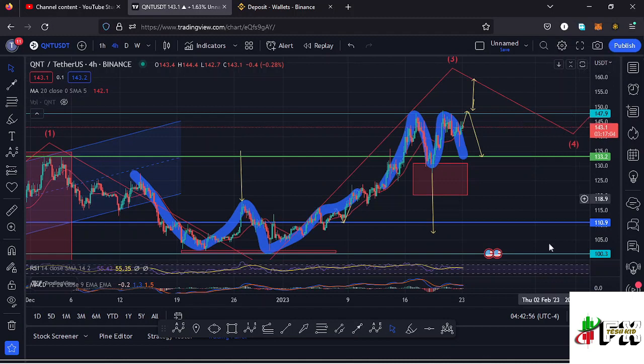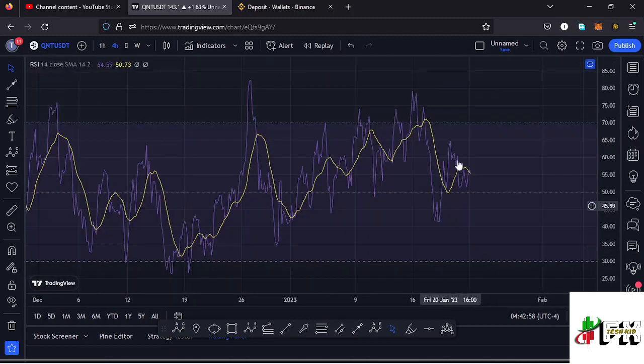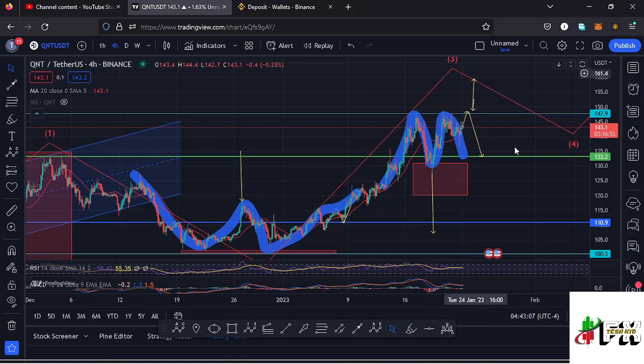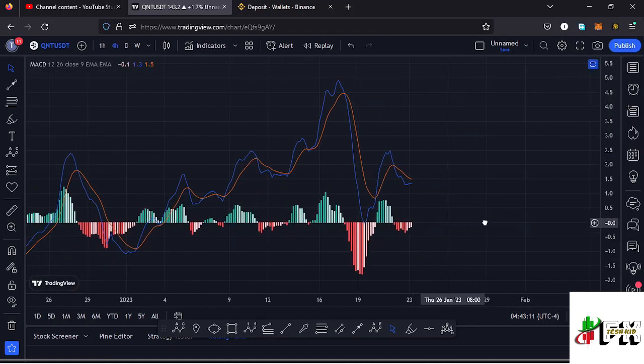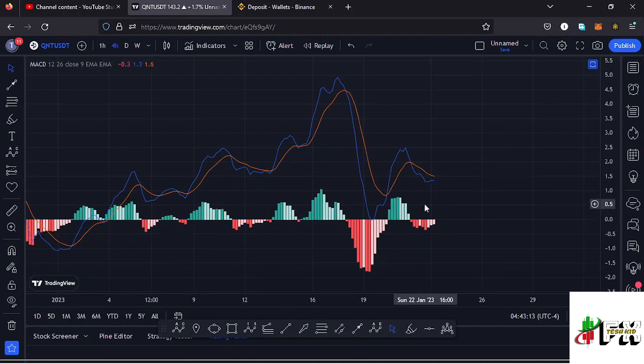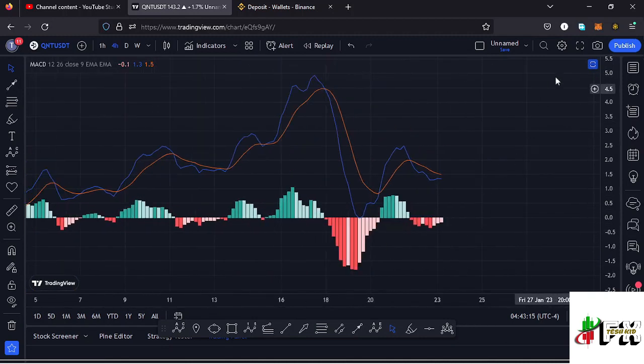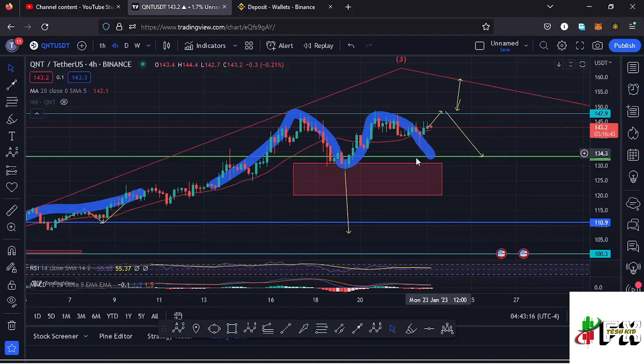And taking a look at the indicators here on the RSI, we are trading at around the 55 mark, meaning we have massive room for us to support any movements to the upper side in the formation of that wave 3. Also taking a look at the MACD, we have been able to print a bearish cross, and that means lower prices could be coming our way and maybe take us back to our next key area of support at around the $133.2 mark.